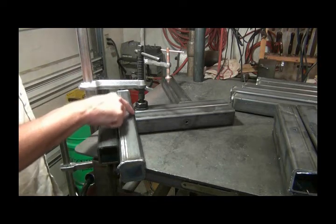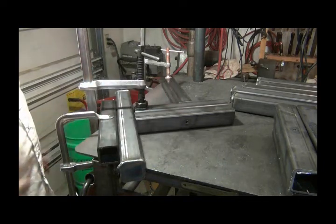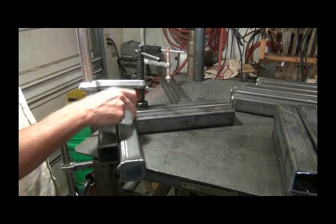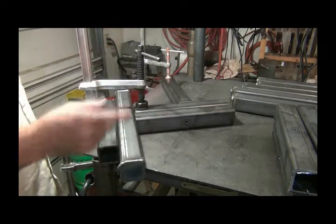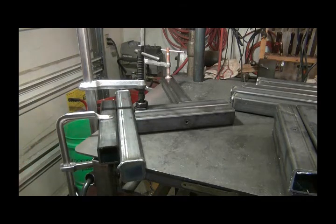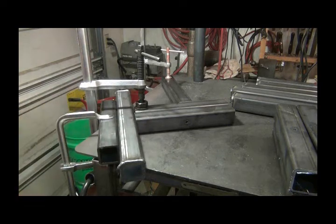I wish I could just weld across there, but that will raise that up, and then I will have a problem getting it down on the other side, so I'm just going to tack it here and here. Then I can take it out of there, flip it over, and tack the other side. I'm just going to go through and tack all of them on the one side. Let me get my welding shirt on and get busy.